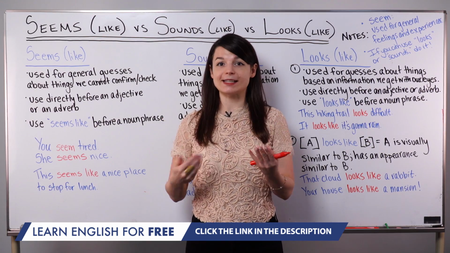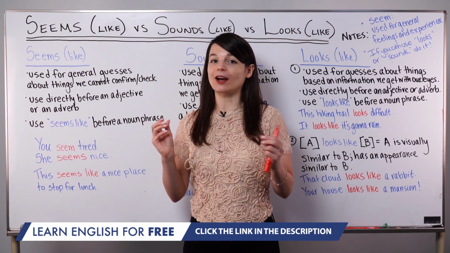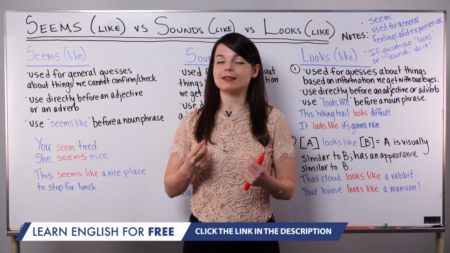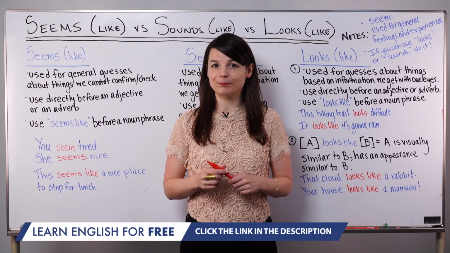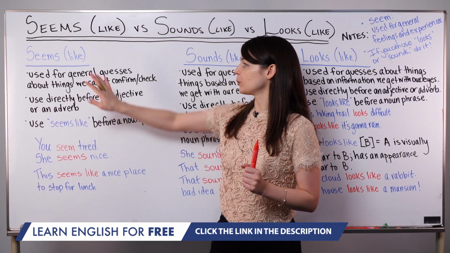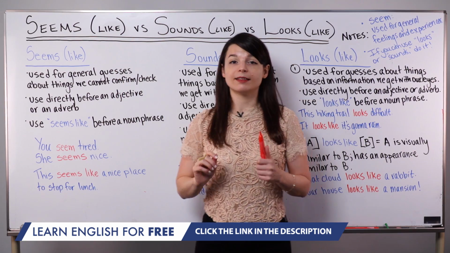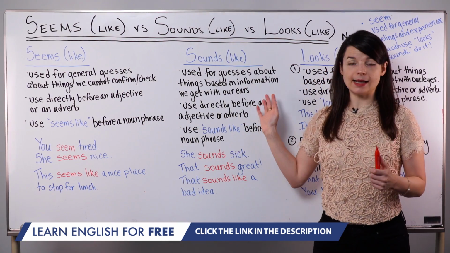We could say it seems nice, sure, but if we're talking about the place, the actual noun, we need to use seems like to describe that. So it seems like a nice place. Okay. So with this in mind, with seems in mind, which we use for general guesses, let's continue on to the next part, which focuses on sounds.